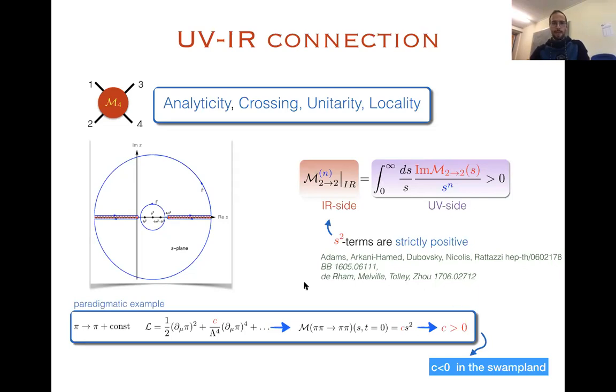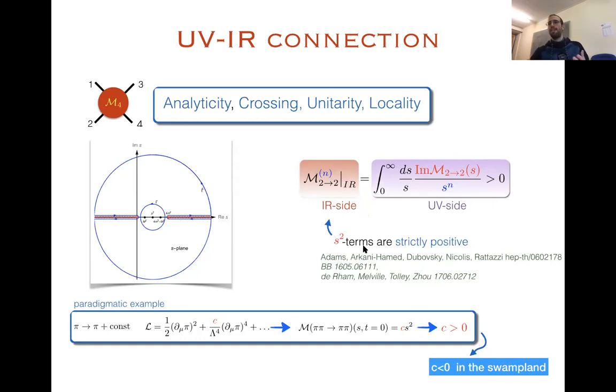Let me give you an example why this is interesting. Imagine we have a theory in the infrared that is a theory of Goldstones, with a nice shift symmetry, pi goes to pi plus constant. That selects which operators you're allowed to write down, which are not suppressed. You get the kinetic term, which is good. This is a theory of particles which are weakly coupled in the infrared. And then you get (d pi)^4 as the first interaction term. The coefficient itself is not determined. It can be zero, negative, or positive, but in fact, because of this argument, only C positive is consistent with these assumptions. So C negative is excluded in this one plot.